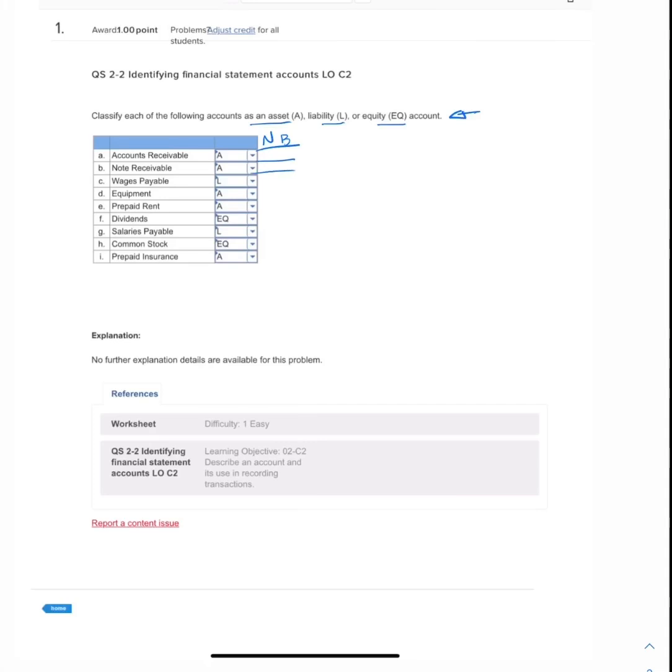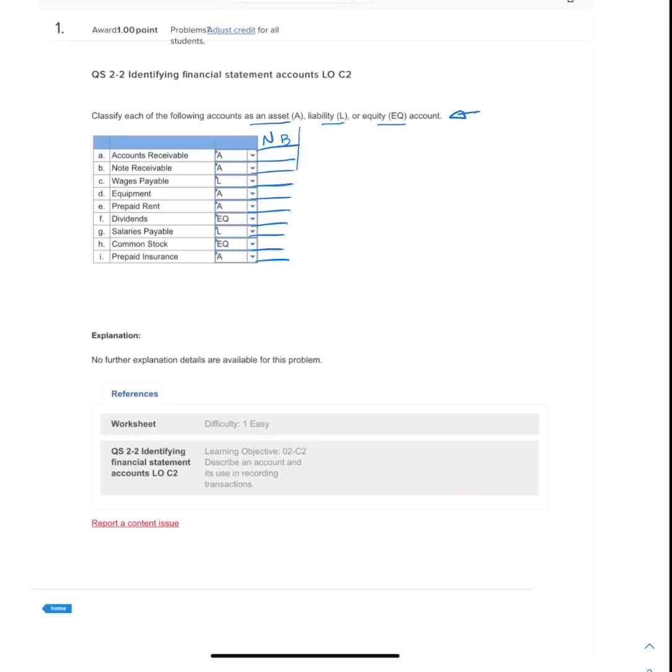So we're just going to look at each one of these and see, does this account have a normal balance that is a debit or a credit? All right, you've got a 50-50 shot. So hopefully you're working through this with me and getting a little bit ahead of me, and you can use this to check your understanding.